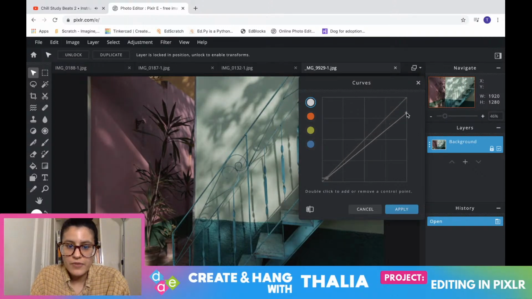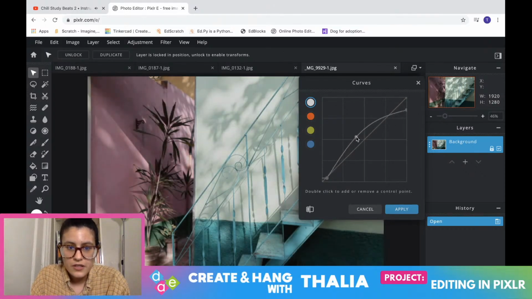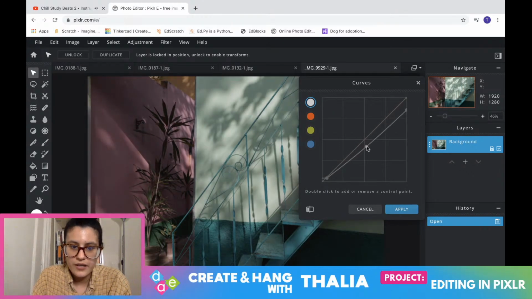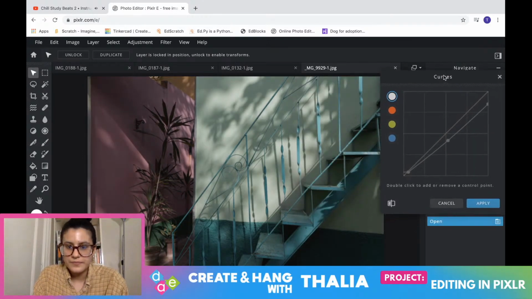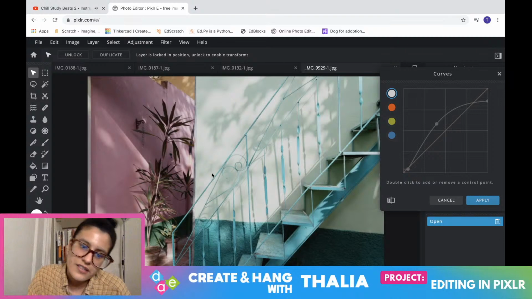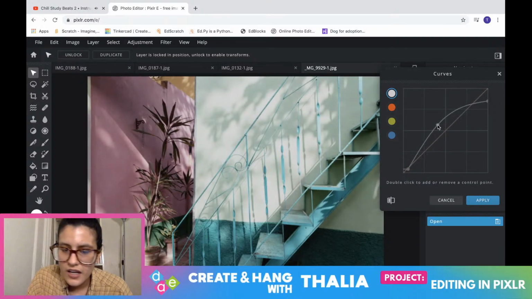when you're messing around with the color tools, you don't have to move them around as much because it'll make it look way too... If you pull up the pink too much, it'll make the pink look really bright. I don't like this. It kind of feels like this is being lost right here.